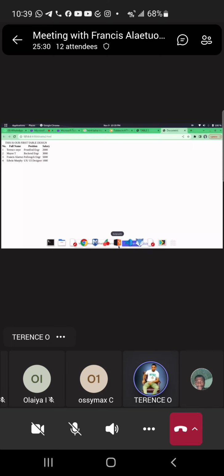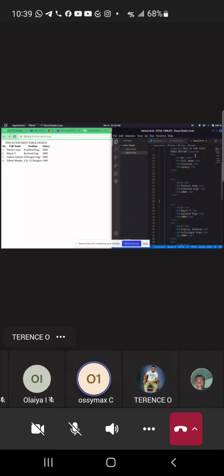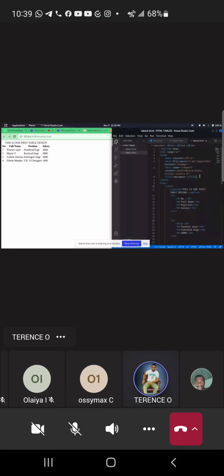I'm going to do the basic styling to give it some space and make it a little bit larger. So let me go to my head, the title here as table 2. I'm doing internal styling so that it's going to be easier for us to learn and see what we are doing.